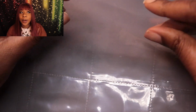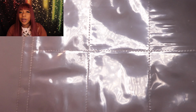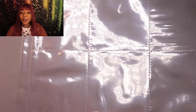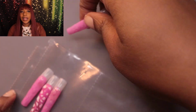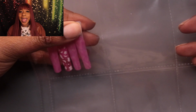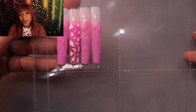The next thing that I got, you guys, are these 30 trading cards. The reason why I got this is so that I can display the nails that I do. That way if someone doesn't really know what they want, or they're looking for ideas, I can have like a book of all of the custom freestyle sets that I've done, along with the ones that I've done on YouTube with you guys. So I decided to get some card holders, and I feel like that'll be really good. I could either probably tape it so that it can stay in, or get some I don't know y'all, but we're gonna figure out a way to have it be stuck there. I'm gonna get a really cute binder and put it inside the binder, and I think that's how I'm gonna save my nail designs for display.